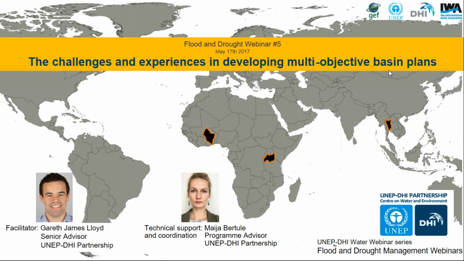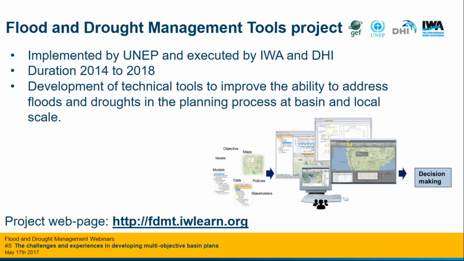I'd like to tell you a little bit about the story behind this webinar series. This webinar series has been an offshoot of a Global Environment Facility project, which is all about developing and disseminating cutting-edge flood and drought management tools that are of generic applicability. And what's been developed by this project is based on specific input from river basin stakeholders in 3 diverse geographies, as well as other additional experts.